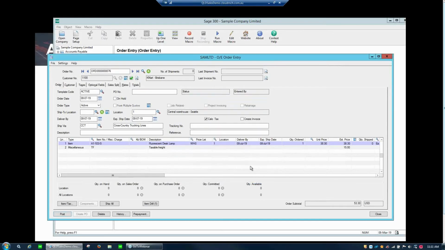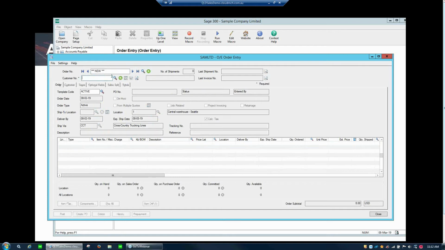Jumping over there. Okay, so in orders, there is a range of other areas that we could look at on this screen, but I just wish to move along into the concept of an order which is shipped and invoiced in one go. So I'll start again.